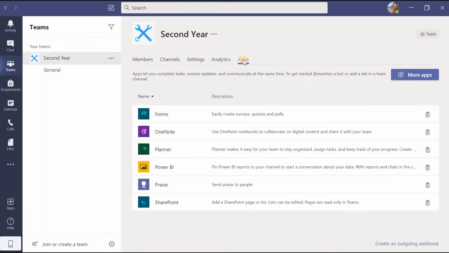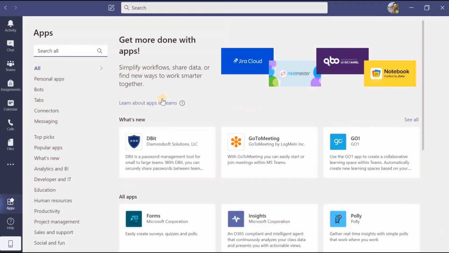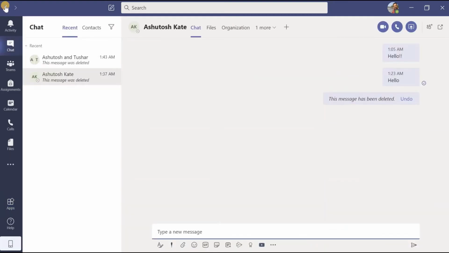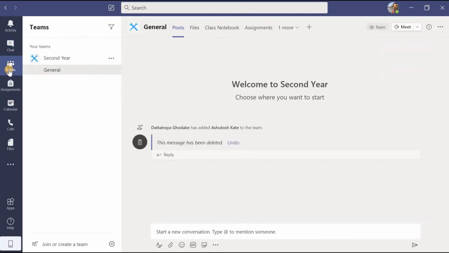If I want to know which apps we have used up till now, these almost 6 apps we have used, and if you want to use more apps you can click here, and out of these, whichever is suitable you can use. I will just click on the back button.